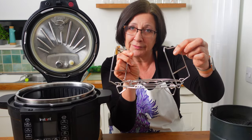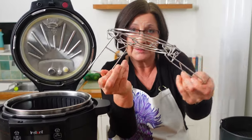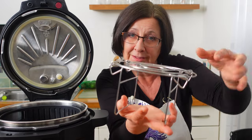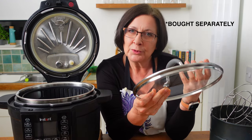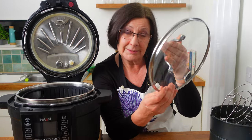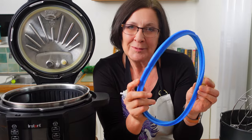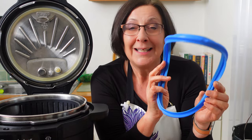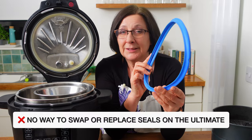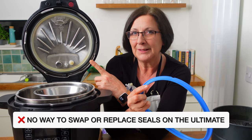My Instant Pot Duo Crisp also came with a brilliant trivet that I use for putting a chicken on and lowering it into the basket. You can also flip it upside down — it's got rigid legs so it acts as a trivet, and you can put food on top so it's nearer for grilling or broiling. Then I've also got a glass lid, which I love for gluggy food or slow cooking. And you can buy spare seals and swap them out — I do a lot of spicy food cooking, so I keep a separate seal so desserts don't smell of curry. My experience with any pressure cooker is that over time you do need to replace rubber seals, and I don't know why this would be any different, but it does worry me.